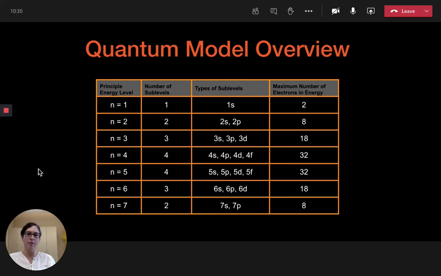And so a lot of times if you've looked at the Bohr model, you'll see 2 and then you'll see 8, and so on and so forth. And actually this is representing those energy levels in the Bohr model, but in the quantum model we need to know a little more detail, and we're going to work further to understand how we can use this information in the next video. I hope that was helpful.